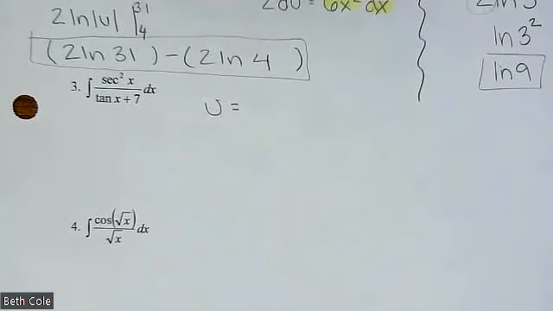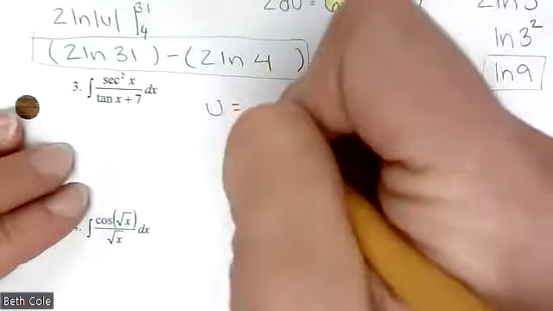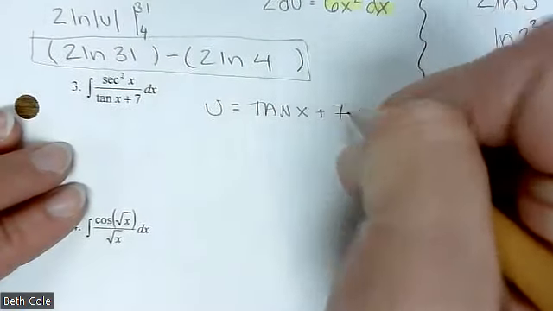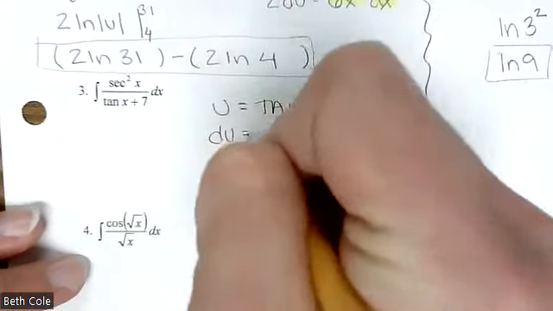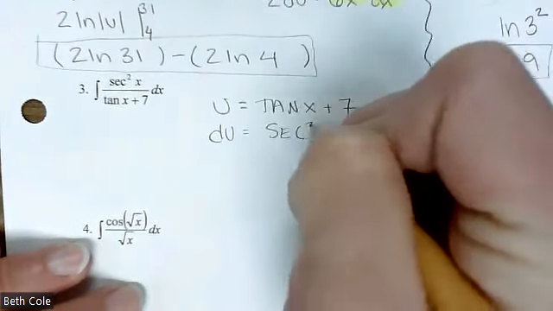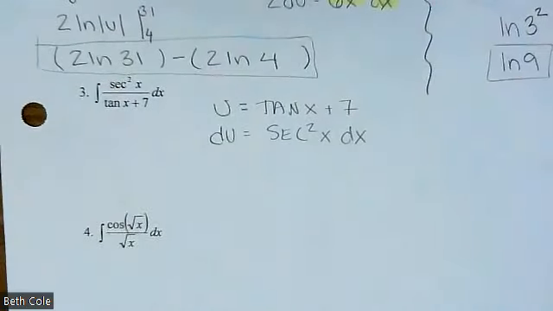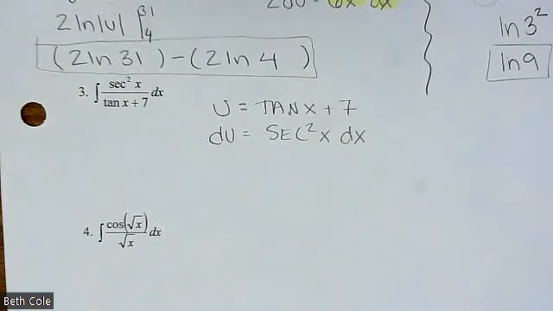All right, what do we want to let u equal on this one? If you're totally stuck, what did I tell you to let u equal? The denominator. So it's tangent x plus 7. It's either the thing with the highest power or the guts of it, or if you absolutely aren't sure, the denominator. The secant squared has the highest power, but that kind of goes out the window with trig. Trig is different, right? What is the derivative of tangent? Oh my gosh, secant squared. You actually don't even need an adjustment on this one.